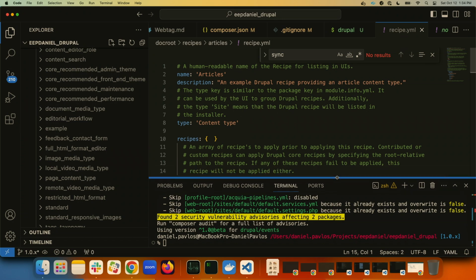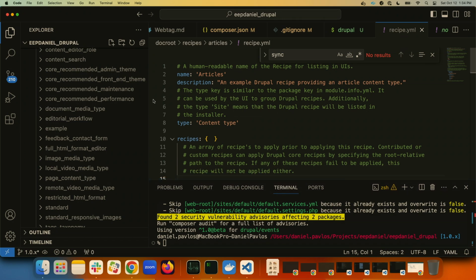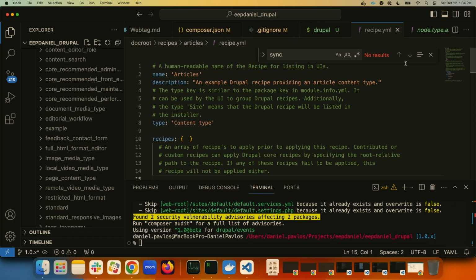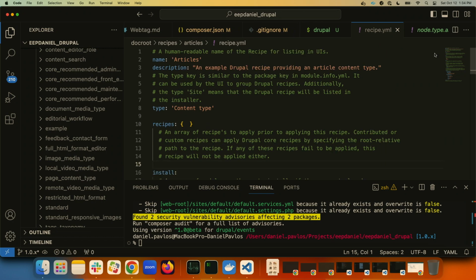I do have a question. Yeah. So, I've worked with config split before. Are you familiar with config split? Mhm. Okay, so other than default content, what would you say is unique about recipes versus config split? Because I'm hearing installing modules and installing config and that sort of thing. It sounds very similar.